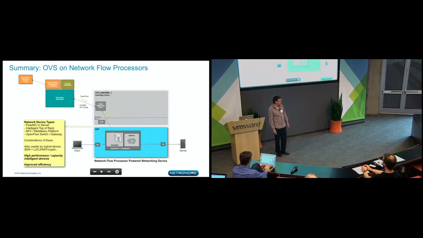But another emerging reason for using these is the improved efficiency, because the silicon is designed to be more efficient at handling packets and networking type jobs. And because of that, you actually have reduced energy usage, or you can run more VMs on your servers. So that's the converse of improving performance. Maybe you want to just have the same performance, but less energy usage.